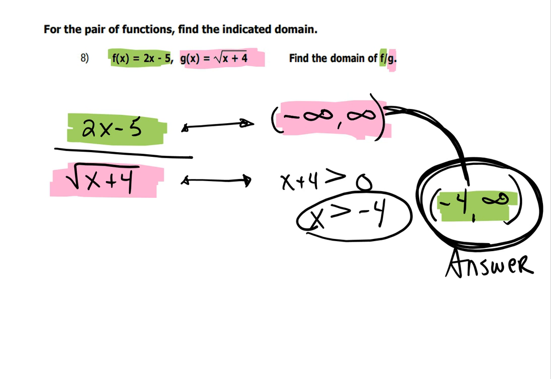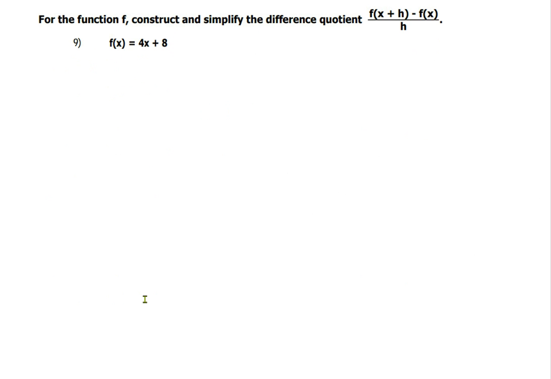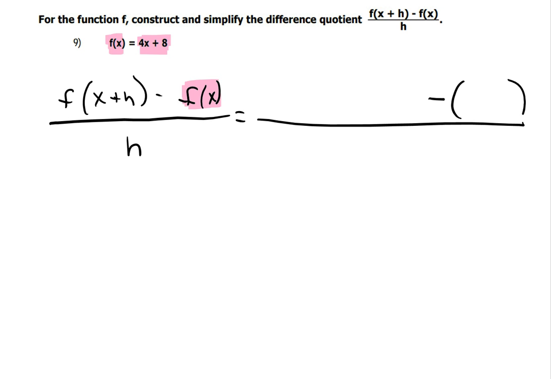All right, so that's number eight. And then number nine is the difference quotient. It says construct and simplify the difference quotient. Okay, if you're doing an f of x plus h minus an f of x all over an h, I am already given f of x. F of x is 4x plus 8, so when it says minus f of x, you're going to put the 4x plus 8 right there behind the minus sign. It's minus all of f of x which is 4x plus 8.